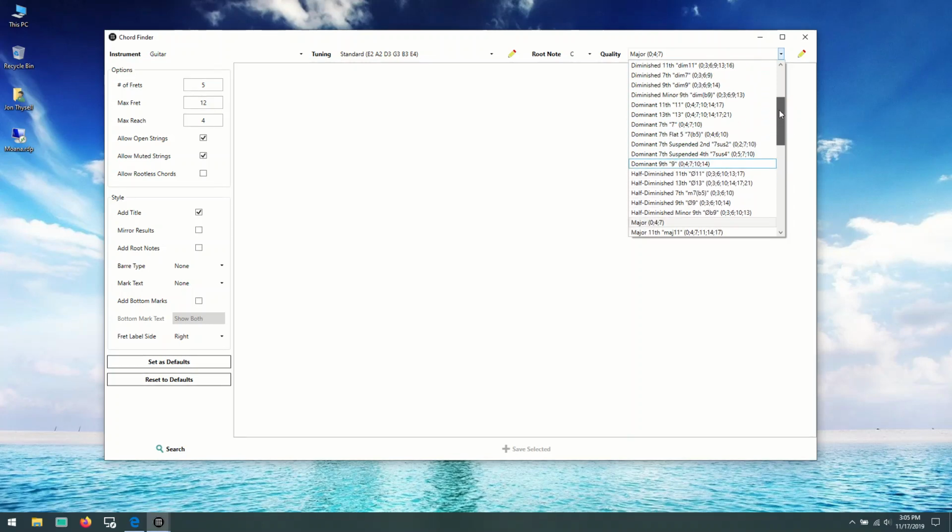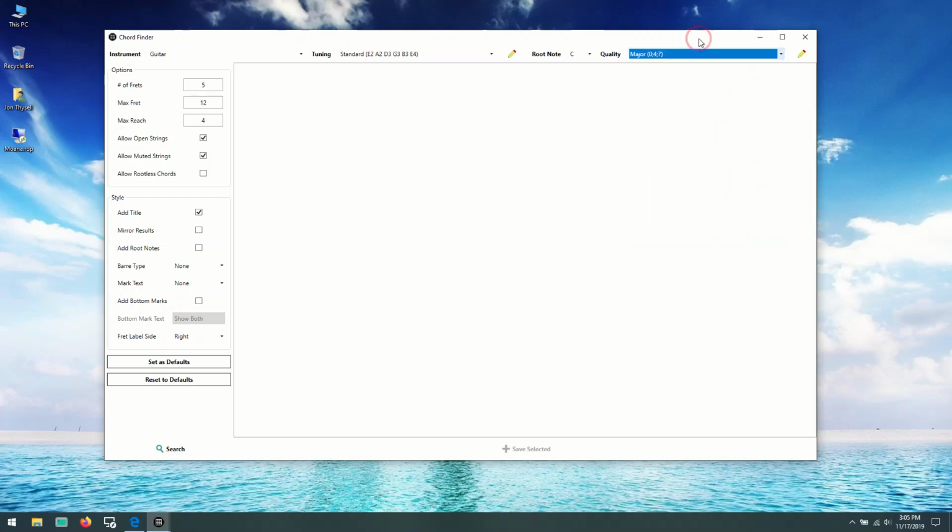Well, the good thing about Chordious is it's not finding chords based on a database or library of chords that it knows about. It's actually using math and music theory to find the chords on the fretboard. So it's very easy to teach Chordious new chord qualities that it's not aware of, and it will then be able to find chords of those qualities. So to do that, you need to go into the Chord Quality Manager, which we get to by clicking this little pencil, this little edit icon next to the list of chord qualities.